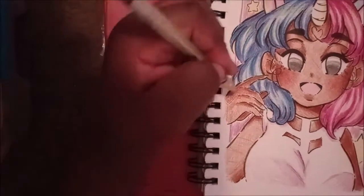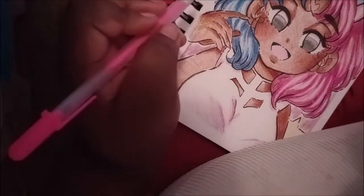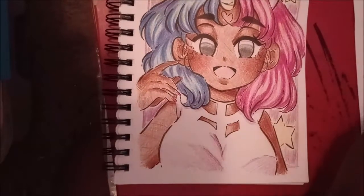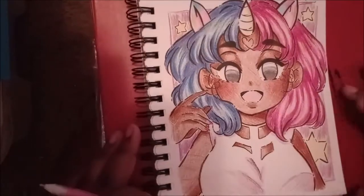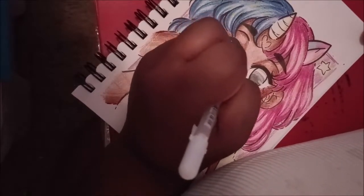And luckily I did save her as a line art, because I really want to make this a sticker design, and also I kind of want to put it on like a journal, so I might make journals of her. But of course I might make the color scheme a little bit different than the one I did here, meaning I will make it more accurate to what I saw in my head, because you know, you're working with a limited number of supplies, so of course your vision won't come out as well as when you have a lot to offer. So the color scheme will be this, but it'll just be what I see more out of what I wanted. So look forward to her being a sticker and a journal.